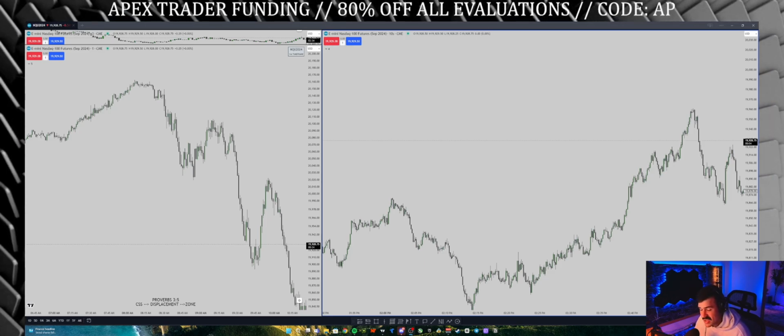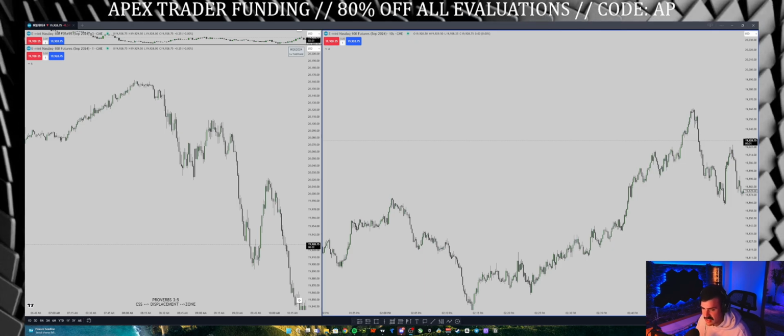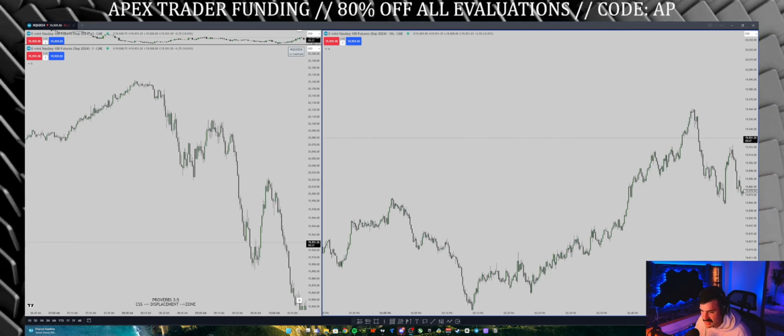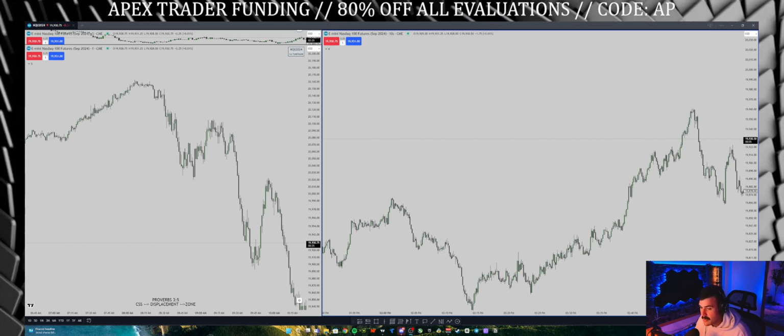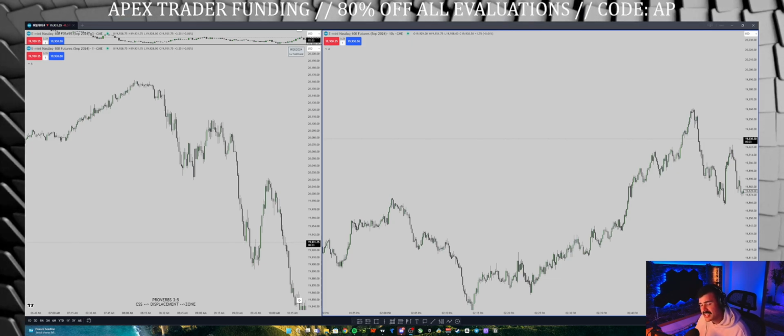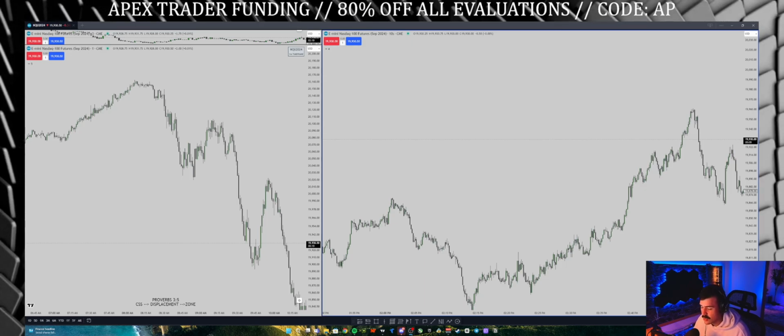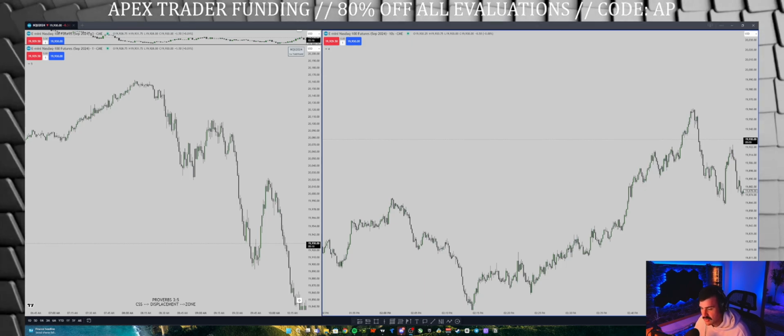Now, if that doesn't fit your trading style and you want to wait for more confirmation, so be it. It still works just the same. You're still going to identify those high probable zones with that higher time frame confirmation beyond anything. So now we're going to get into some chart examples. The first one I'm going to go over is the 1 minute and the 10-second. So I'll see you all on the charts.